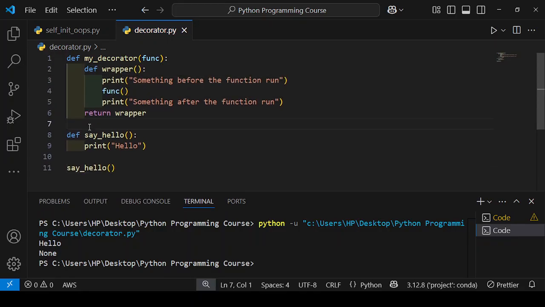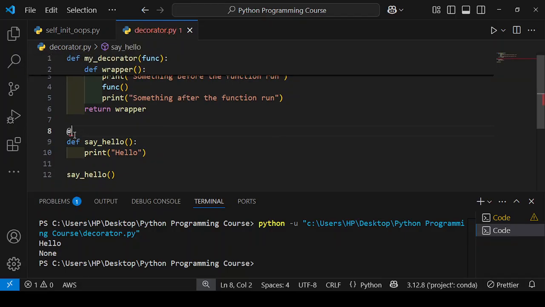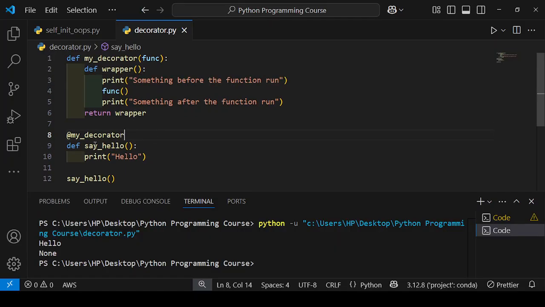So if you want to increase the capability of the say_hello function, for that you have to use a decorator. Decorators take another function. I will explain: they take say_hello as a function, this say_hello will come here as an argument and go in there.